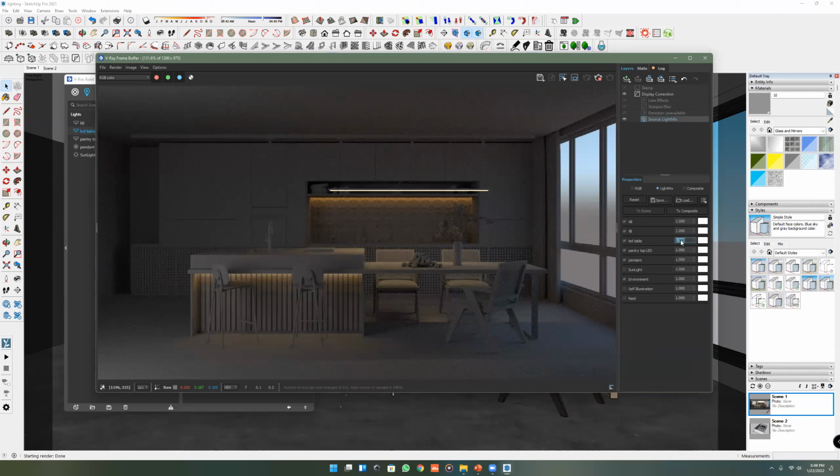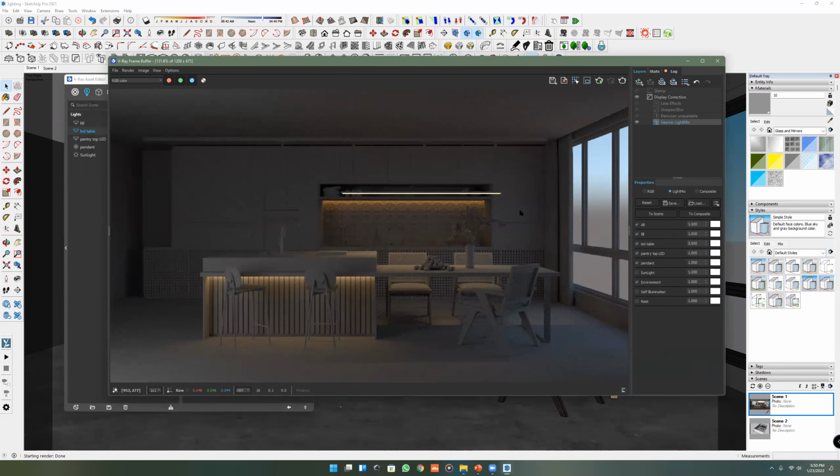Maybe this is a little brighter. Yeah, and pantry, that's enough, I guess. If you don't feel it's enough, you can discuss it with your client, and if he feels that is enough, or if your designer feels that's enough, that's perfectly fine.